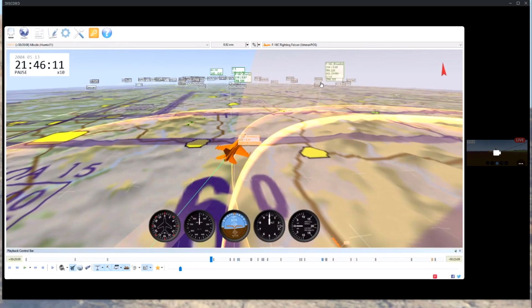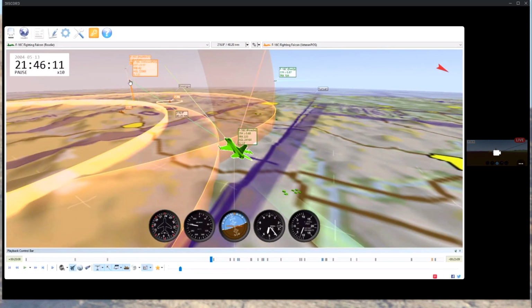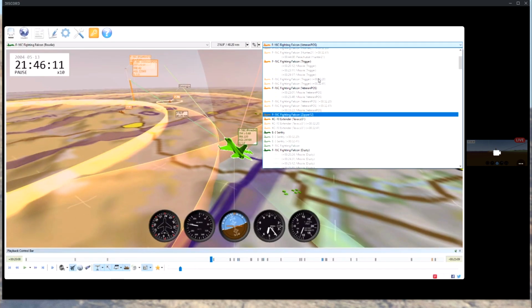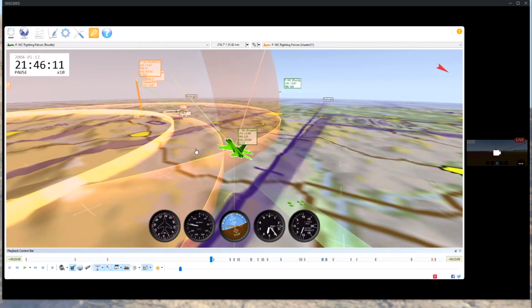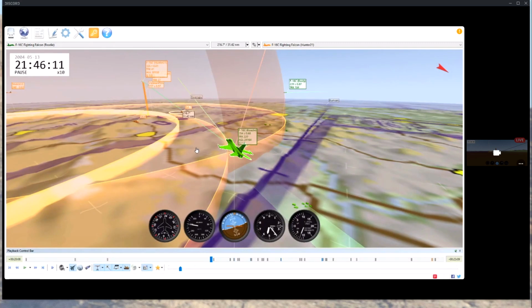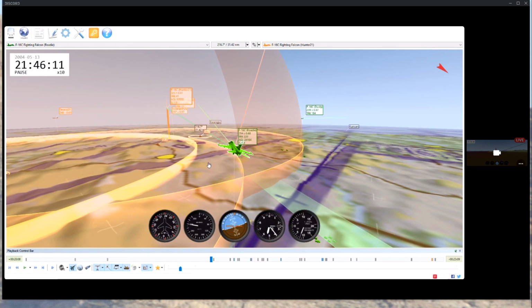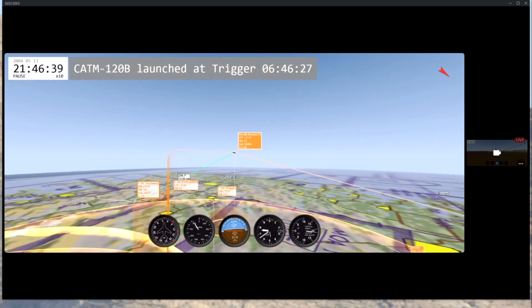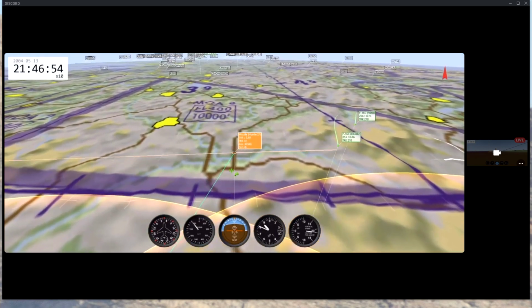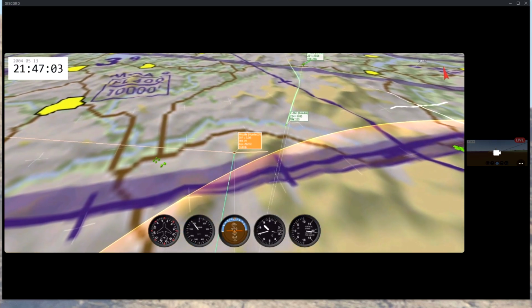I'll just do it this way. There it is, 40. Yeah, it might have timed out. Possibly. That's 31. That should be a pretty high PK shot, point 8. Missile's still got some serious speed on it. Yeah, was it 90 seconds?